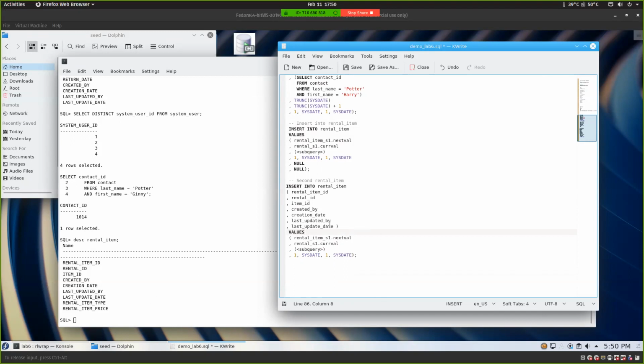So by not listing them up here, we're not going to put a value in there. And so the database just accepts that those are going to be null. So if you list out all the column names, you don't have to put those nulls in there. If you don't list them out, it expects a value for every column, in order. So you have to put those nulls there.